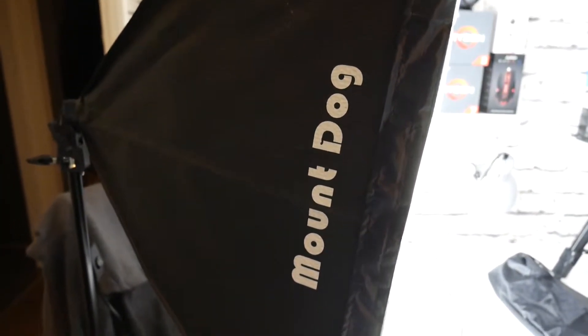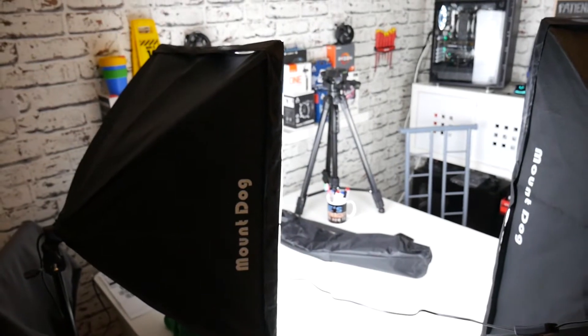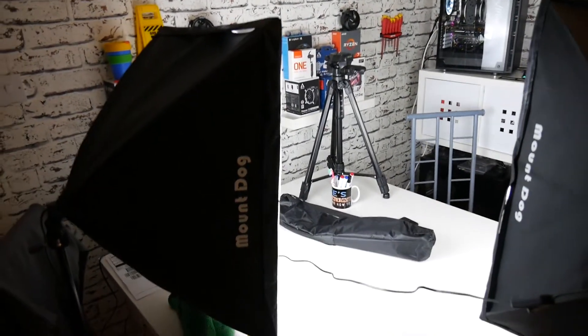I kind of like this — it's a lovely kit. If you're looking to get into doing YouTube videos, or filming somewhere where you need a tripod, this is a really good thing. If you're doing more studio-based stuff, the softbox is going to be really useful. Whether you're doing tech videos, beauty tutorials, or whatever the case may be — if you want a studio setup with really good lighting, these MountDog softbox kits with the tripod are great. You've got everything you need to start making quality footage, and good lighting makes your films much better regardless of what camera you've got.